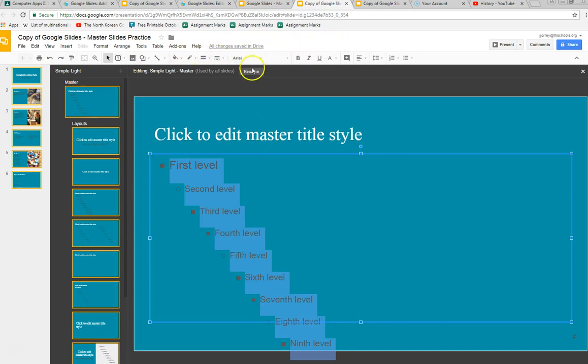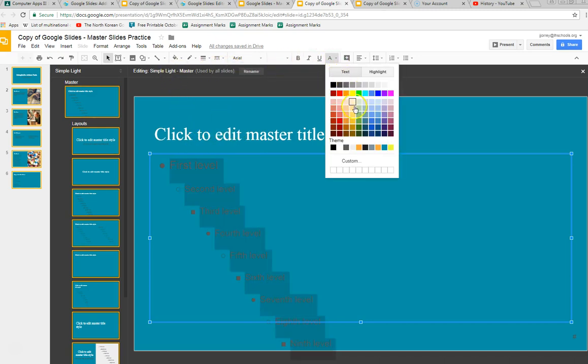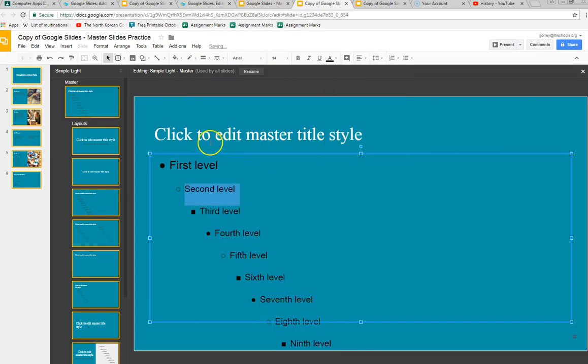Then I'll change the font color to black. Where's my font color? There it is, to black. Okay, so now my title is white and Times New Roman, and the rest of the font in the slide is black.